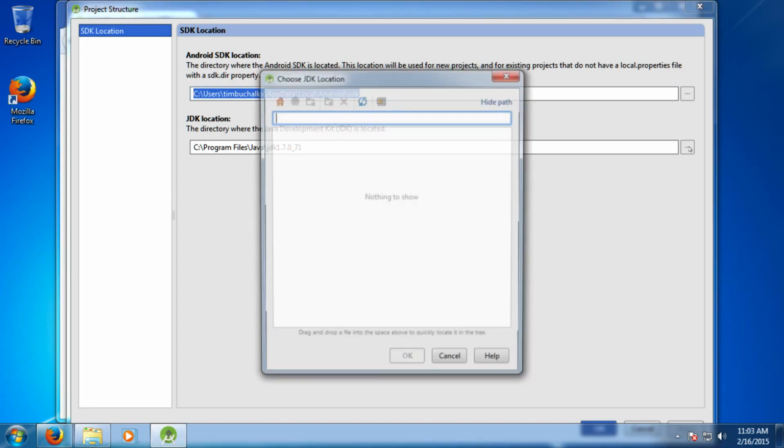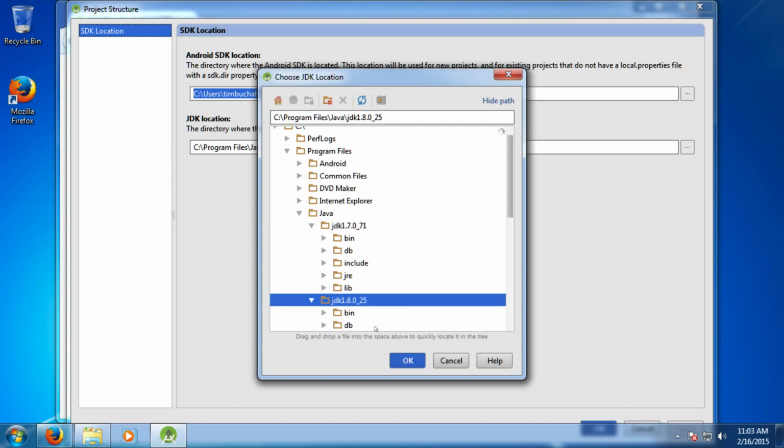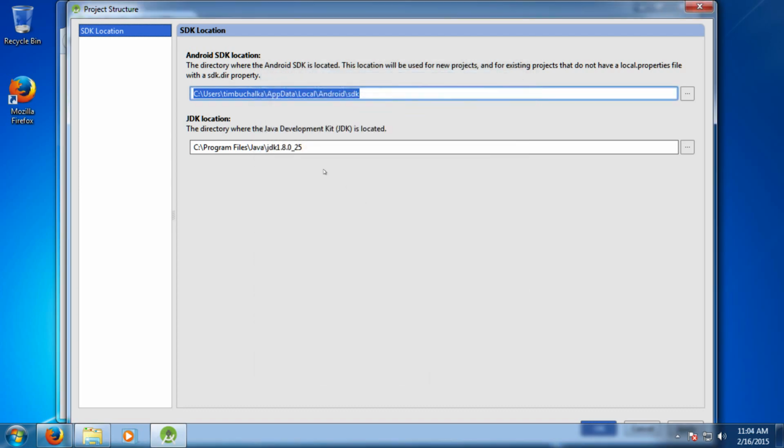So I'm just going to go into there and I'm going to go into the Java folder because there'll be another folder there. You can see JDK, and I'm just going to specify the JDK folder and click OK. And then we know that I'm running the latest version, the JDK 1.8. So you may already be running that, but that's what I needed to do just to make sure. And again, this is if you ever need to know how to find your Android SDK location, you can find it on this screen.